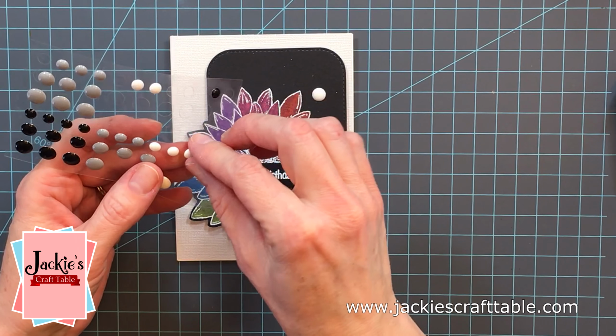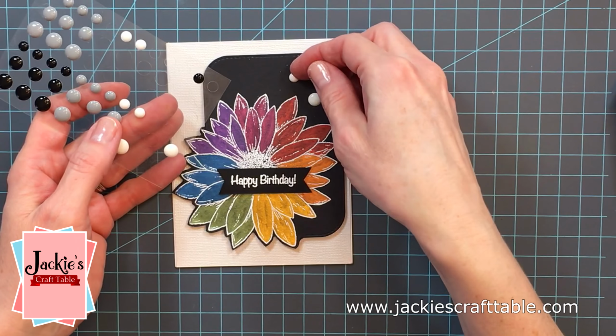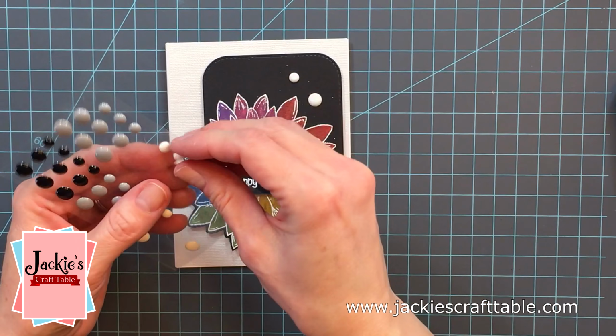Now for a few embellishments. I'm just using some enamel dots, some black and white. I'm just going to scatter them across the front of my card. And that completes my first card.